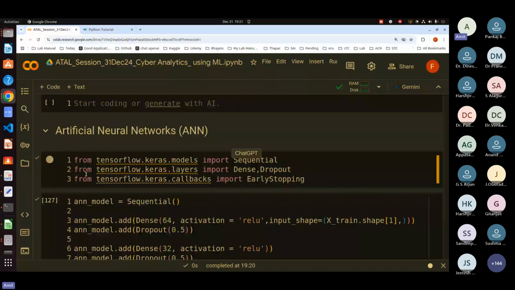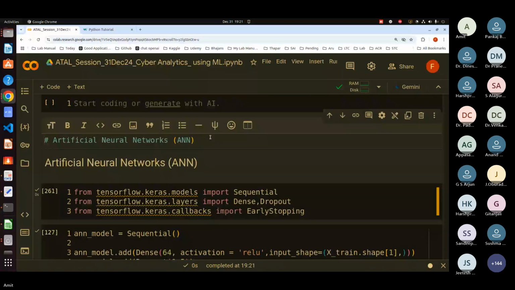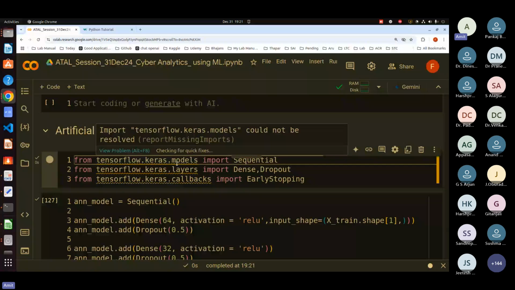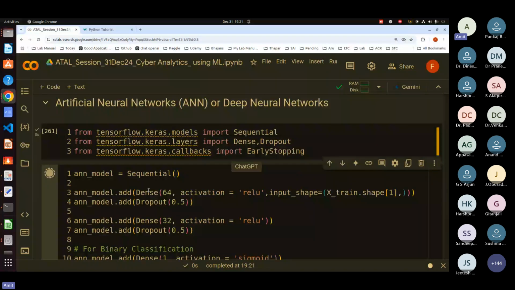So now we can specify our own deep neural network. From TensorFlow, we are calling some layers like Sequential, Dense, Dropout, and EarlyStopping. Now this is the model which we have shown in the presentation.